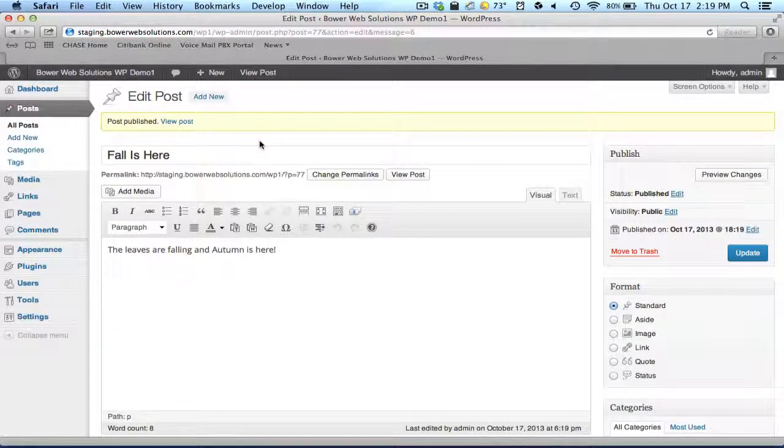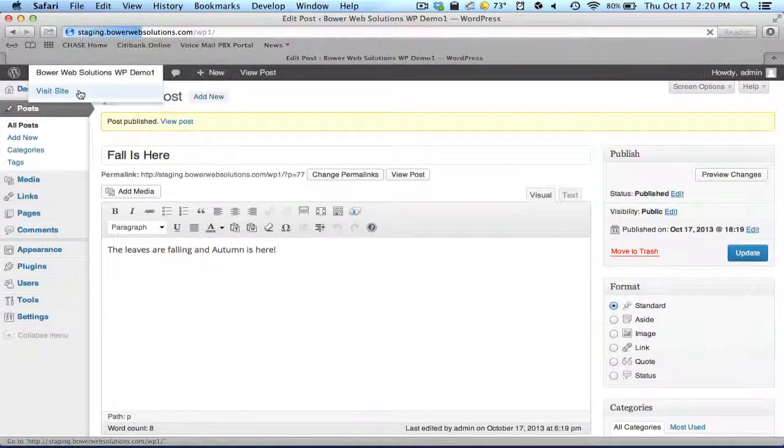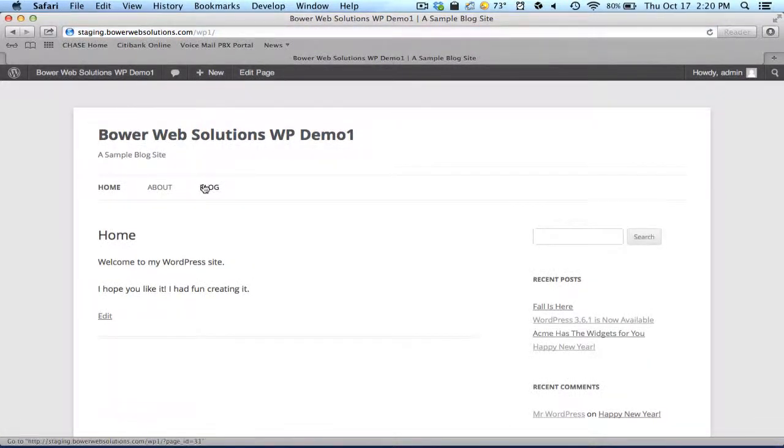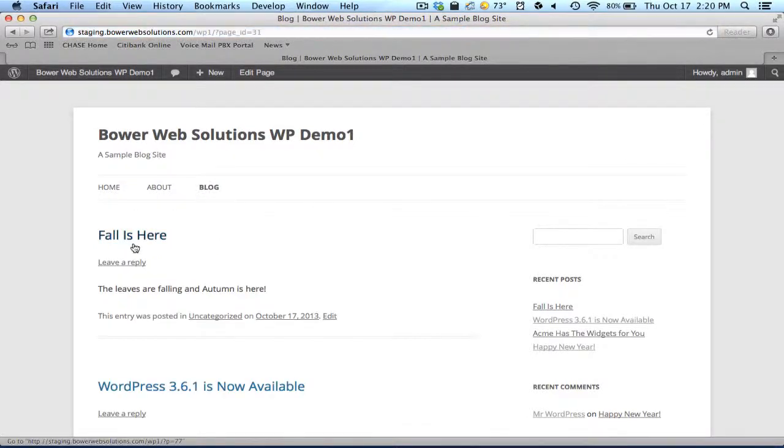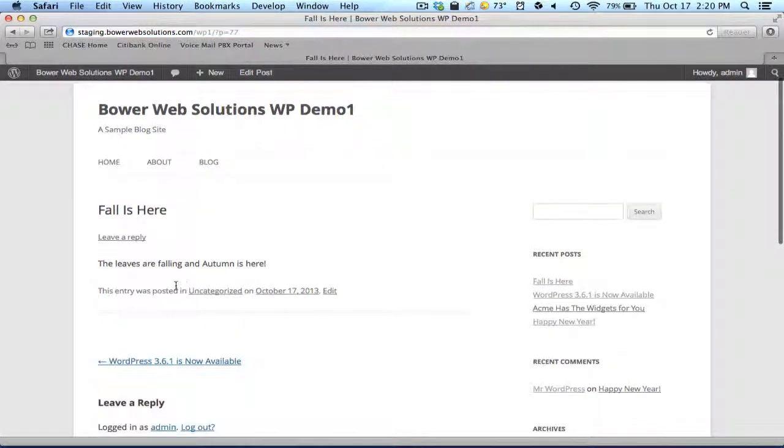All right. So if I were to actually view the site right now, if I go here to the top left-hand corner, visit site, and I look at my blog section, the top entry here says "Fall is here." If I were to click on "Fall is here," I would see the whole article, which is obviously all of one sentence.